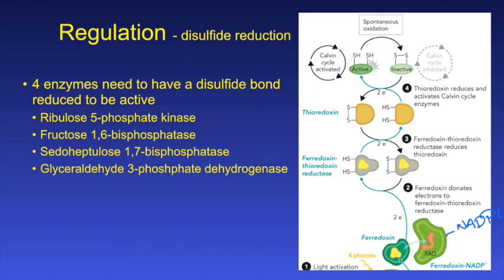Ferredoxin is only in high concentration when there is light. And so ferredoxin can go make NADPH. Ferredoxin can also go back to the cytochrome b6f complex and allow a little cycle to run to make just ATP.